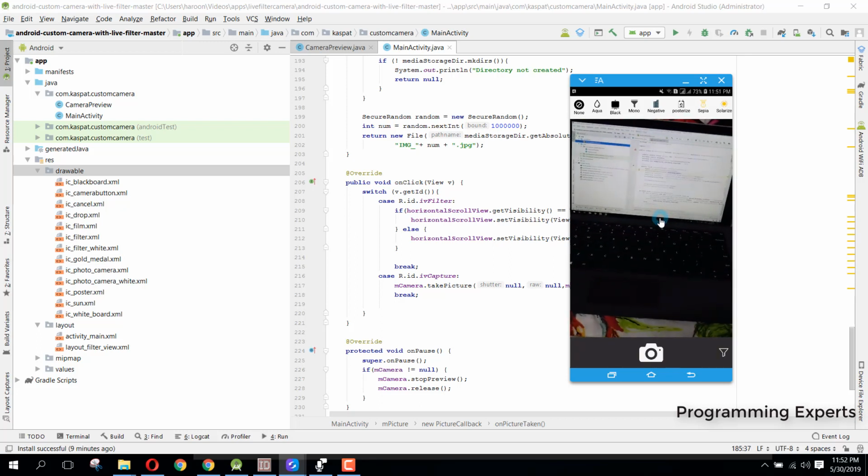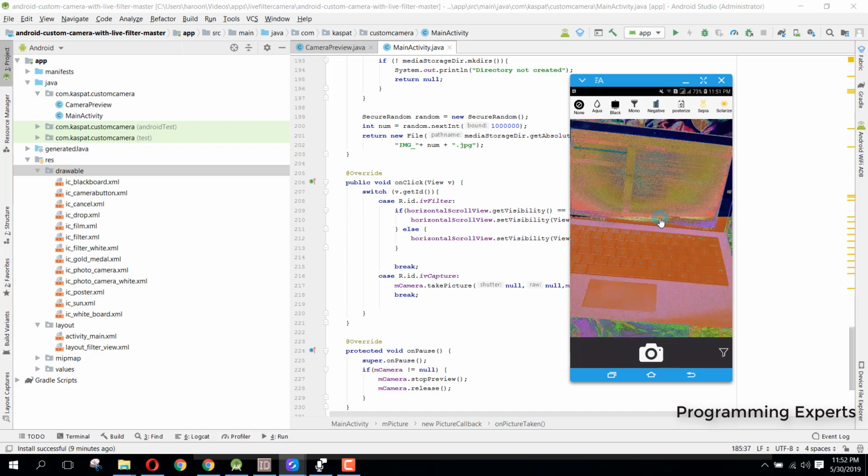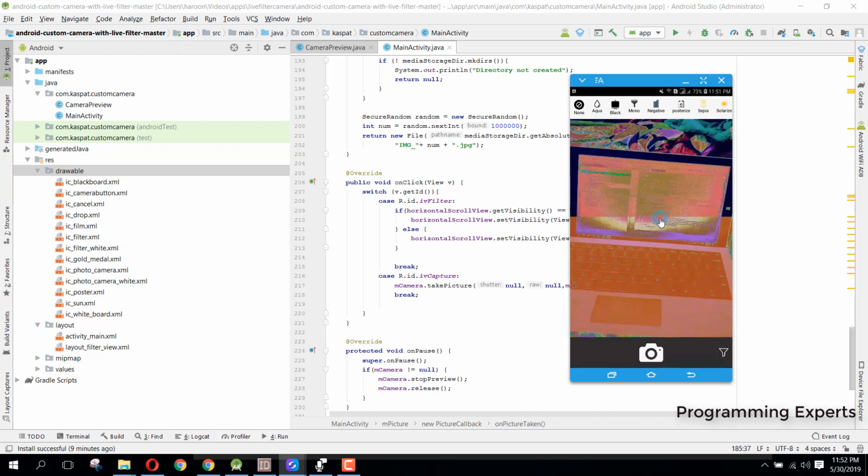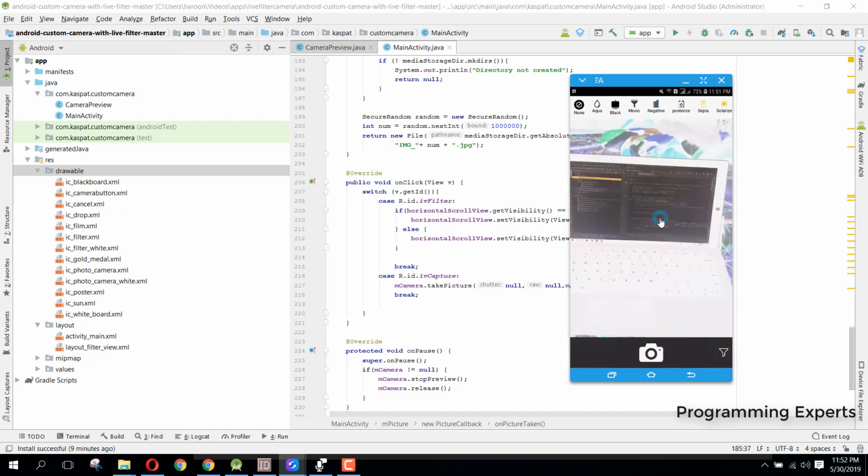And if we capture the image, you can see that the image has been captured.